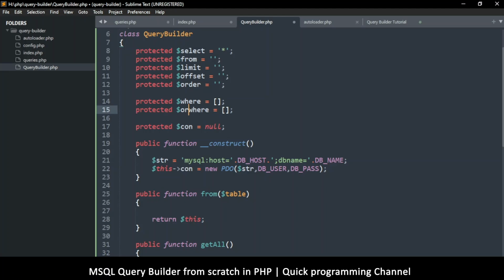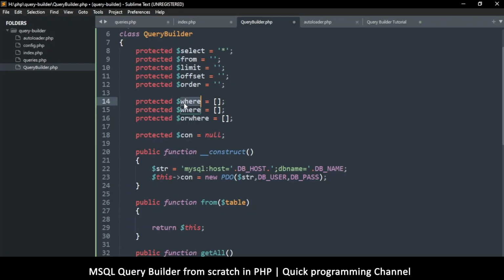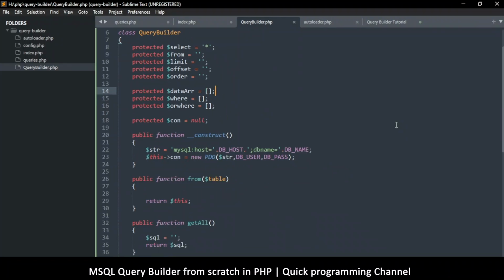So let's put the or version there, like so. And then since we're going to be using prepared statements, we would need some way to store the actual data, because the query won't contain the data we are searching for. So this one is going to be data array, like that, which will contain the data. Okay, so those are the variables that will hold stuff.